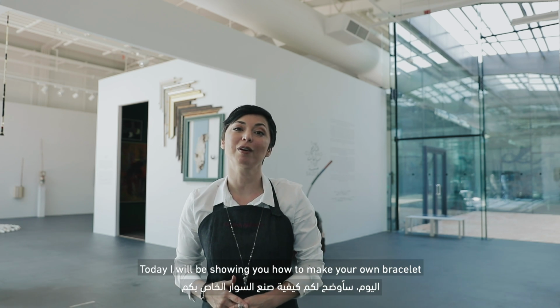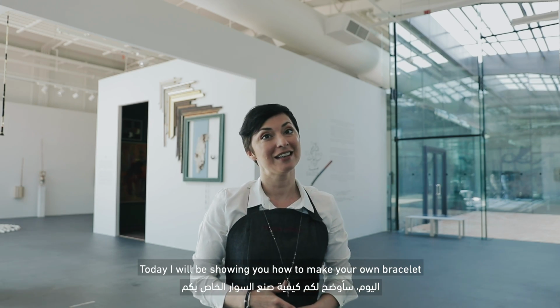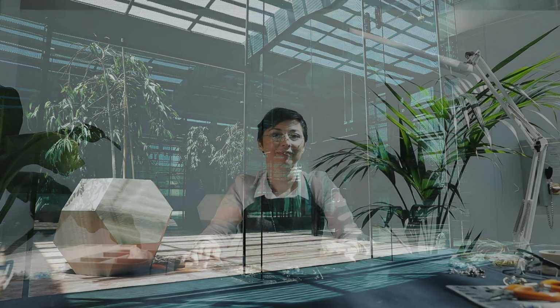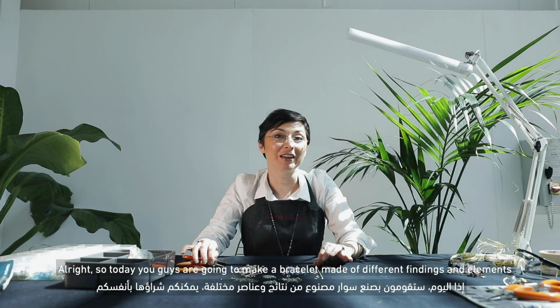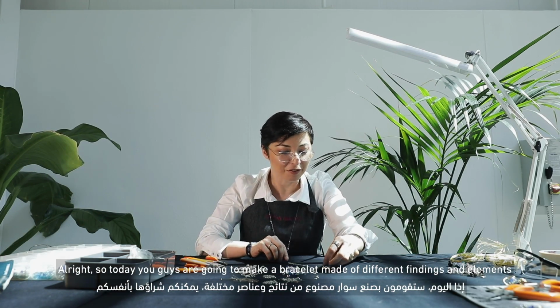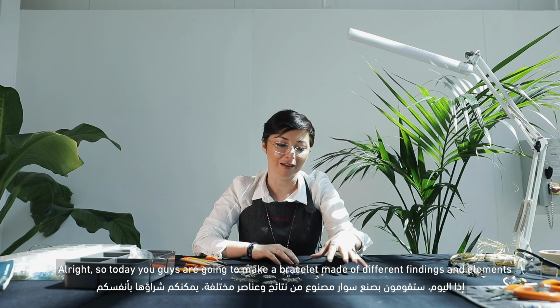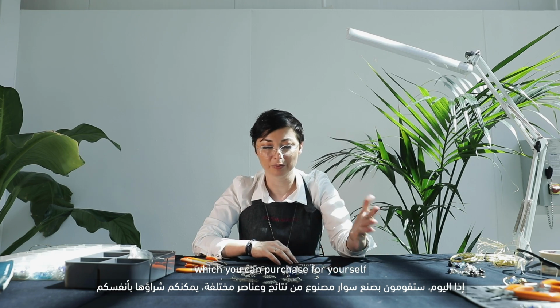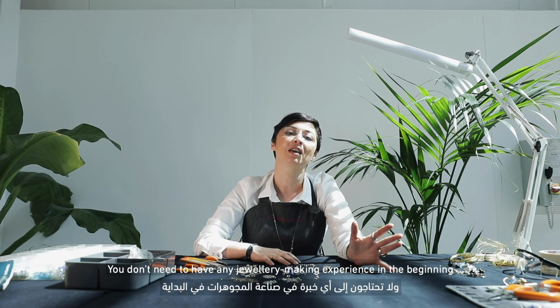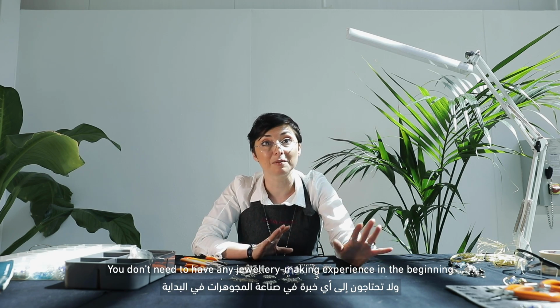Today I will be showing you how to make your own bracelet. So let us begin. Alright, so today you guys are going to make a bracelet made of different findings and elements which you can purchase for yourself. You don't need to have any jewelry maker experience in the beginning.